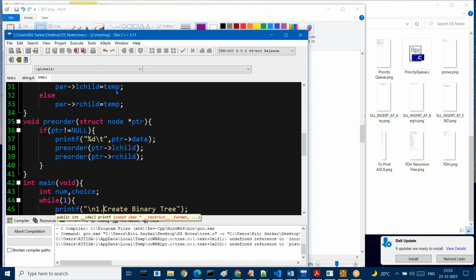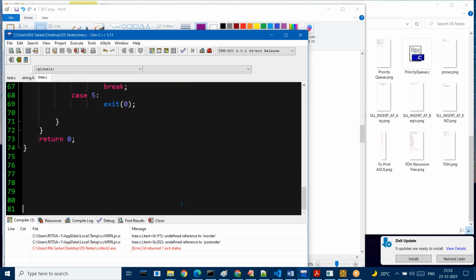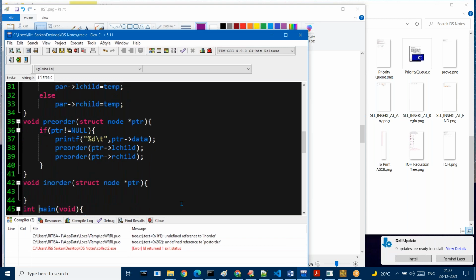Any error, any warning? Here in-order, post-order. Those function calls I have done, so I have to define those functions. No problem, I am writing an empty body, void in-order, because I called them. Otherwise I have to comment those parts.